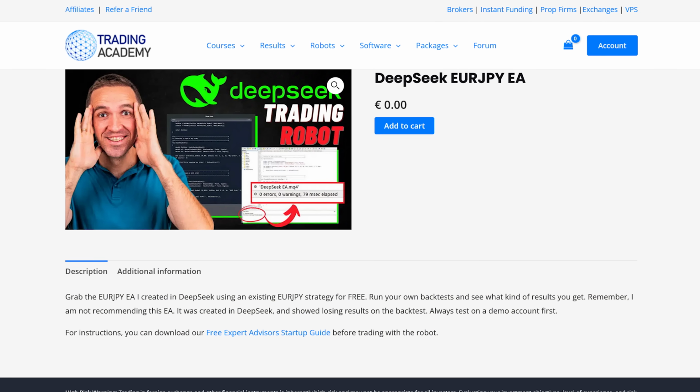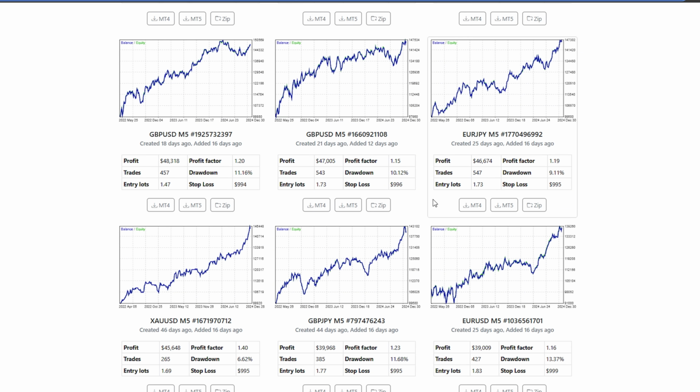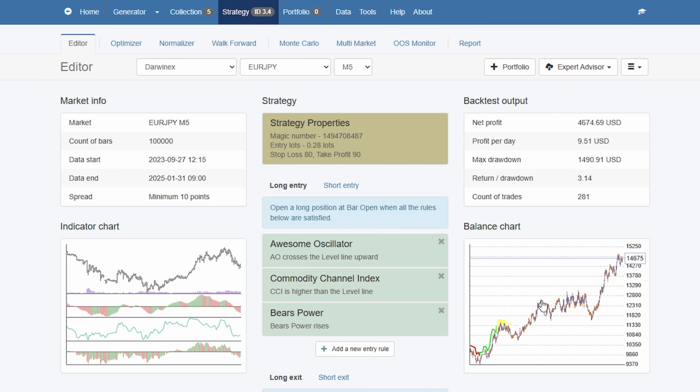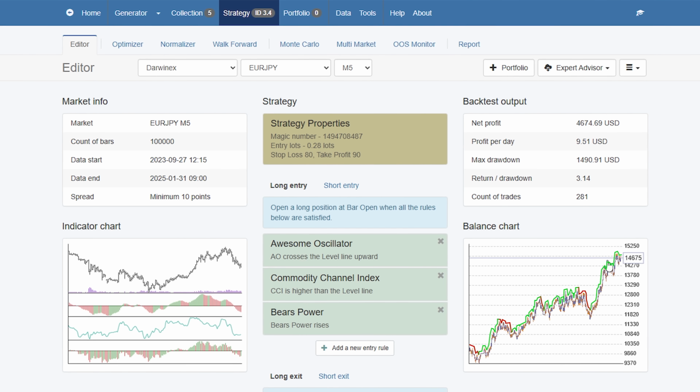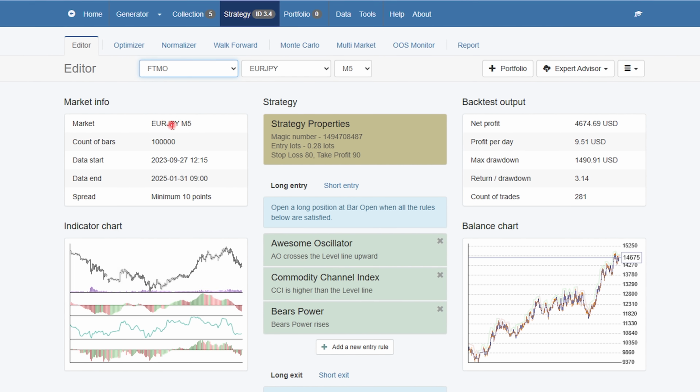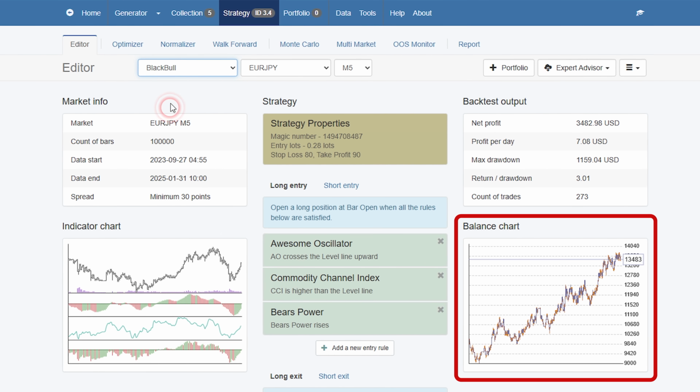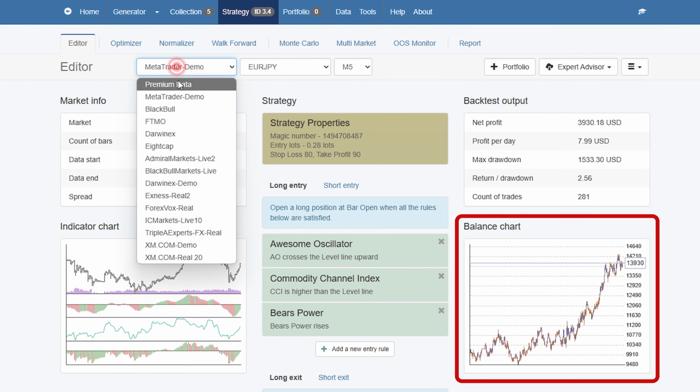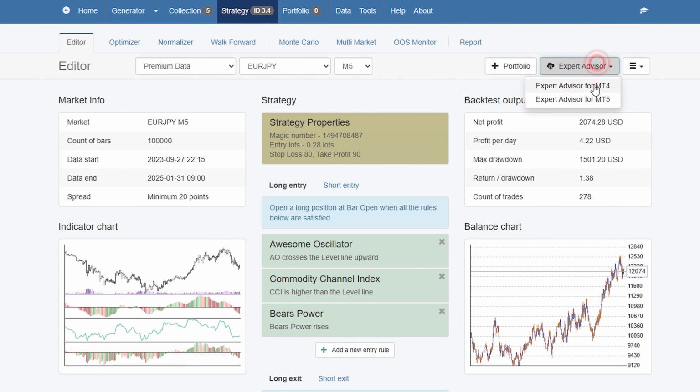And because I want this video to have more value to you, I will provide you with the actual expert advisor from the Prop Firm Robot app, the one that shows a steady curve balance chart on AI Studio, not only with DAO1X, but with other historical data. You can see that it looks like a really robust strategy. So I will export it for MetaTrader 4 and MetaTrader 5, and I can assure you that you will be able to do the backtest. So you'll find this EA down below in the description, but trade it carefully, test it first on a demo. It is your own responsibility how you will be using it.